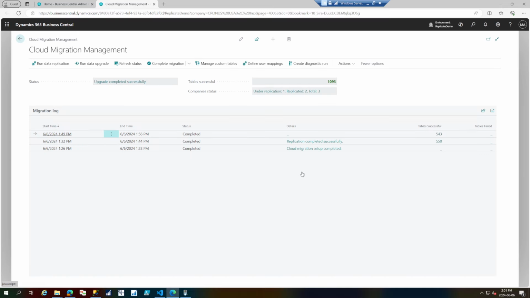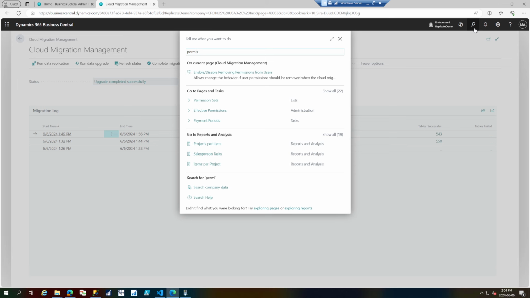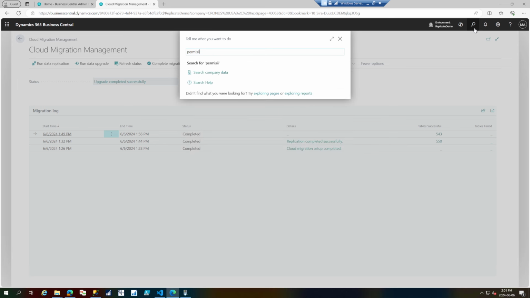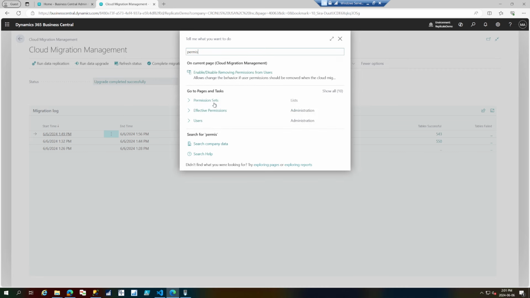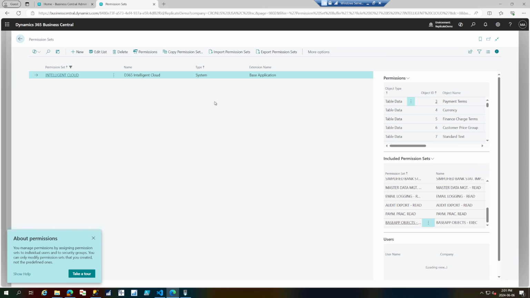Now, what do other people see at this point? Once the replication is over, data upgrade is over, everything is done, it says upgrade completed successfully, and then they go into the permissions page or any other page for that matter. In the permissions app pages, you only see one called intelligent cloud, and you're like, oh, I had 200s of permissions.